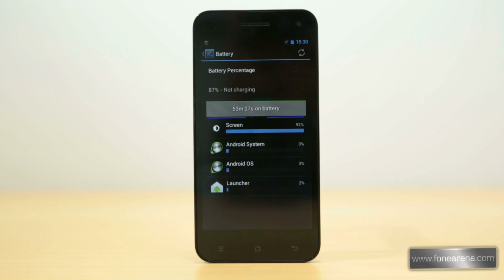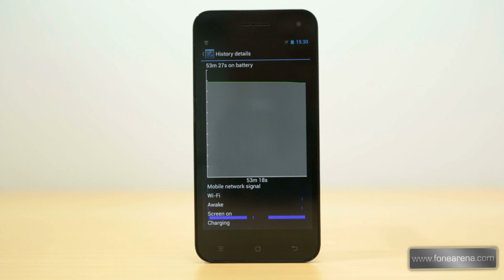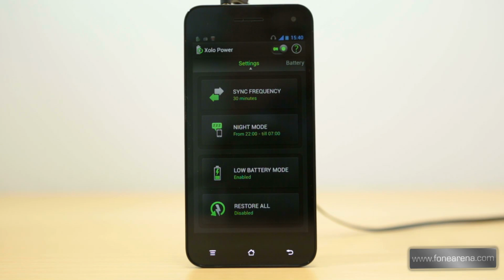The 2500 mAh lithium polymer battery, larger than all the flagship phones from Xolo, offers good battery life with average use. Battery life is a bit better than the Q1000 with normal use. You get a day of battery life with average use and more than a day if you use the bundled Xolo Power app that optimizes the battery life.